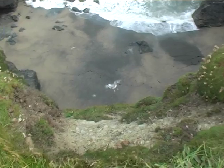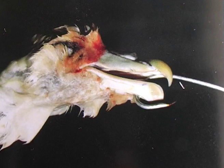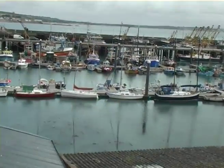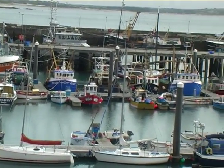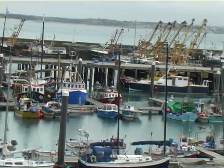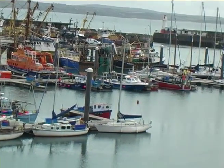So many nets around the world cross long lines, 50 miles long, baited with hundreds of hooks, which seabirds will go for. But there may be a way of turning those losers into winners, as we'll see at the end of our story. So the fate of the fulmar, fishing, and our rubbish are inextricably linked. In fact, all seabirds have a tale to tell these days, and they tell it through their stomachs.